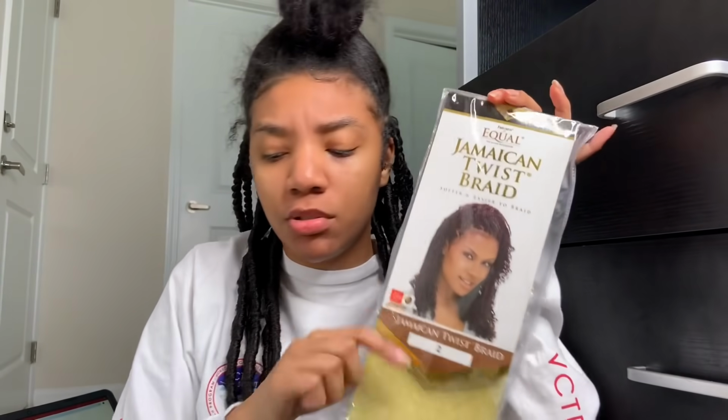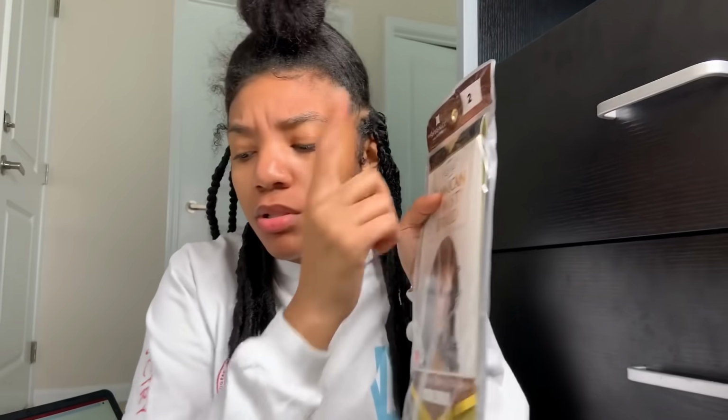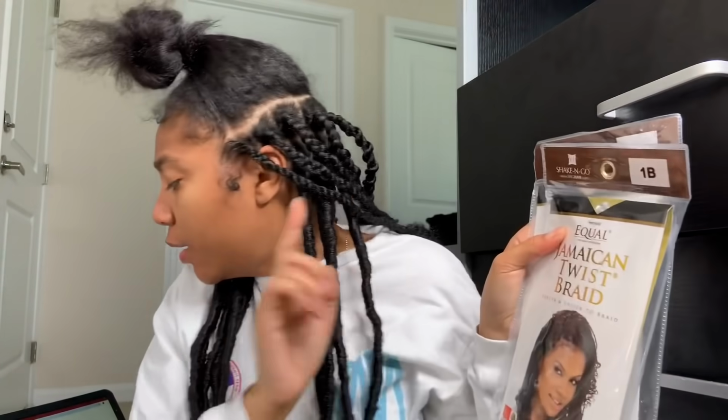I already started yesterday, but I'm going to show y'all everything I'm using. Faux locks today. And I used a whole bunch of different colors. This is the brand I'm using. I'm using 2, 1B and 4.